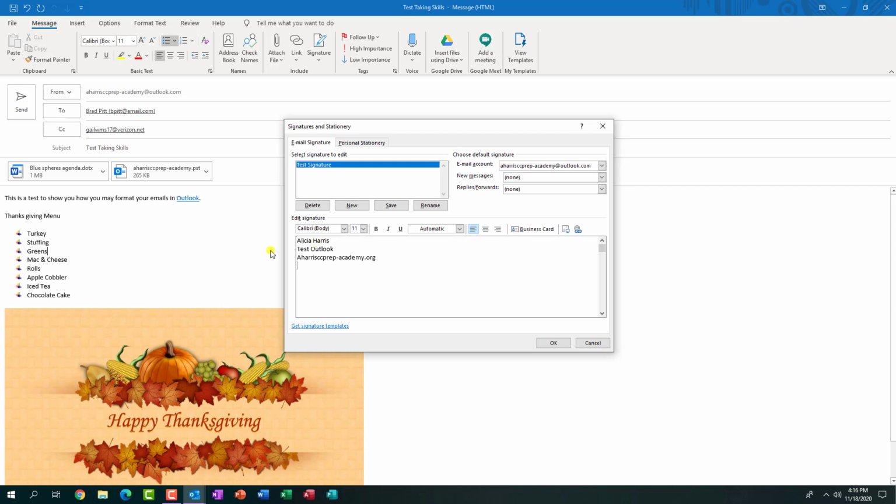All right, and that's my signature block. If I wanted to make changes to it, like changing the font, I can select all of the content and then find the font that I want to use. I can change the size of the font, and I can also change the color of the font. I can change its positioning by selecting it all and then make it center, flash it to the right, flash it back to the left. I can make portions of it bold, I can underline it, and I can italicize it. Okay, and now we can click OK.